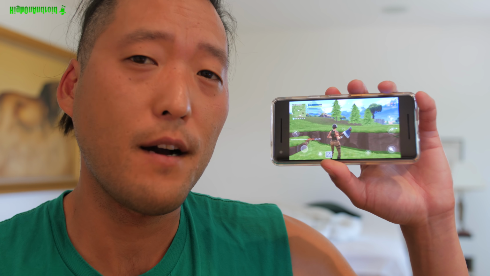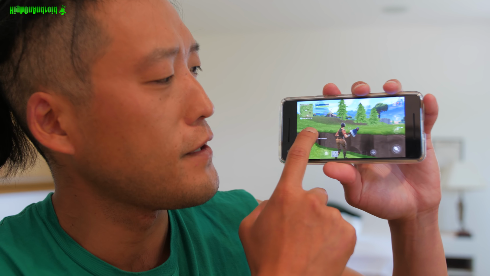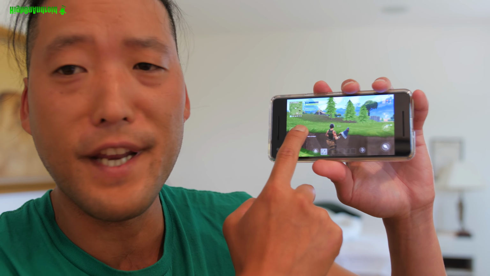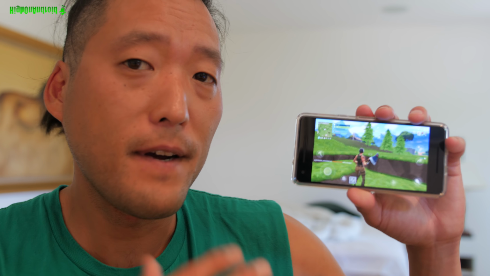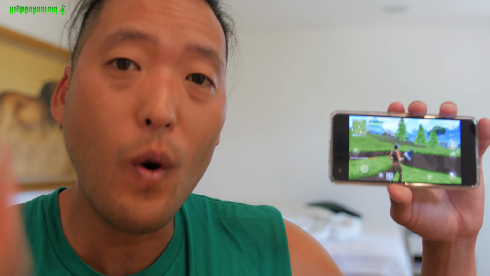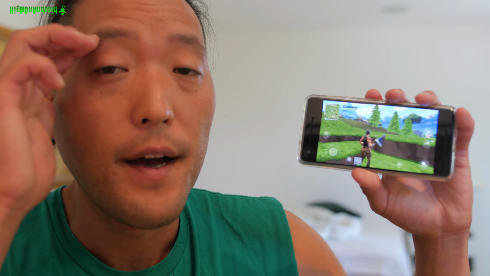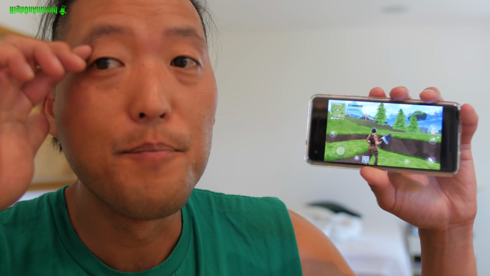Hey guys, today I'm going to show you how to run Fortnite on any rooted Android device. Alright, if you have a rooted phone, even if you have the Galaxy S9 or any of the phones that support it right now, Fortnite will detect root and won't let you play. I found a solution for it. It took me quite a while to find this. But now you can go ahead and play Fortnite on any rooted Android phone. Let's go take a look.